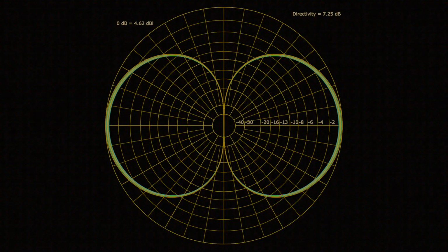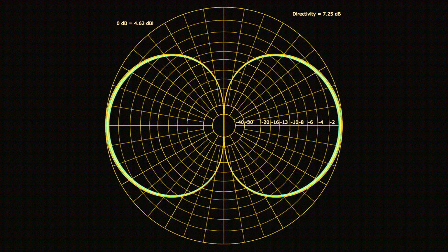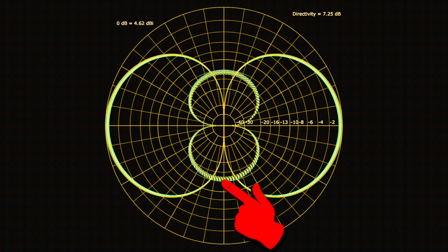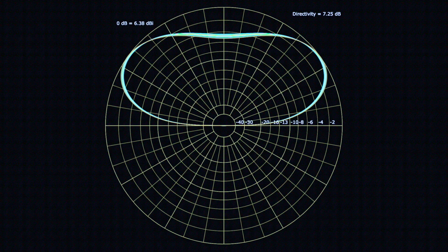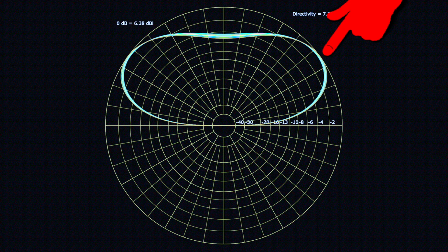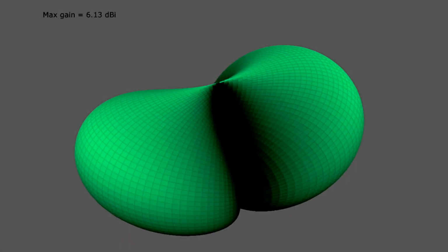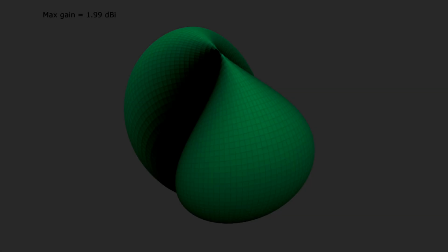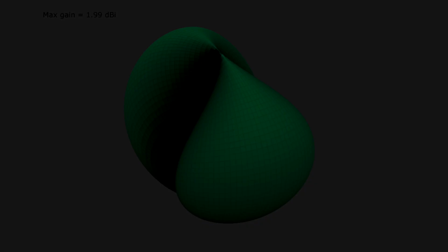The azimuth diagram, also called horizontal radiation pattern, has two main lobes at horizontal polarization. The main beam direction is perpendicular to the loop's plane. The vertical polarization forms two main lobes in the loop's plane that are about 13 dB weaker. The elevation of the main lobes is 37 degrees. The three-dimensional radiation pattern gives us the complete overview: the horizontal polarization, the vertical polarization, and the total radiation.